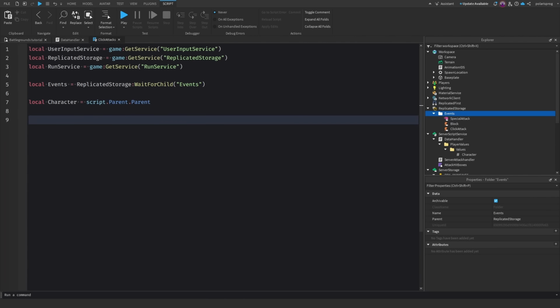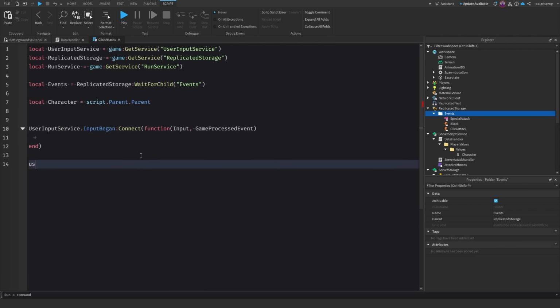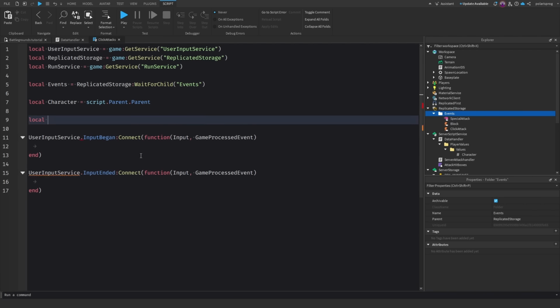And now we need to do user input service.InputBegan:Connect(function, and that's going to take the input and the game processed event. Now we need to do user input service.InputEnded:Connect(function, and we're going to do input, game processed event. And now we're going to go back here, and we're going to have a variable that we're going to use later called isBlocking, and that is going to be set to false.